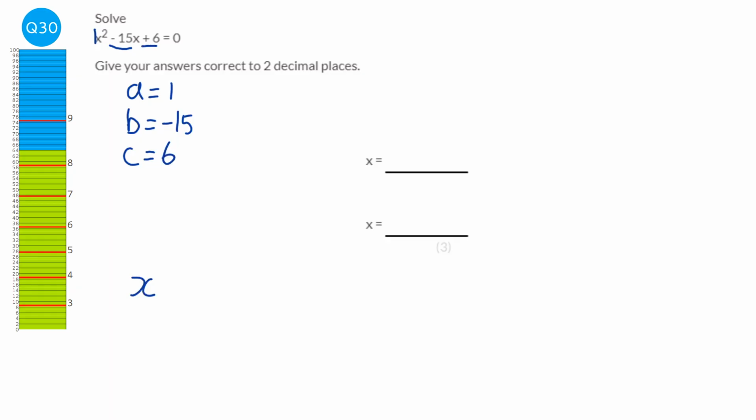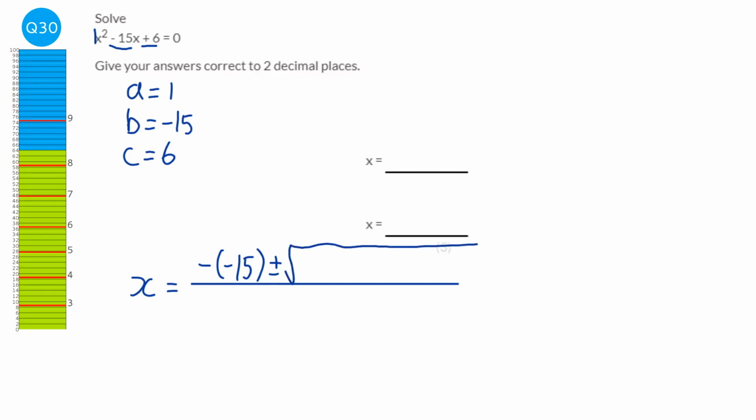We're going to write down the quadratic formula, but instead of a, b and c, we're going to feed in the values that we've got. So it's minus b. Always put them into brackets. Plus minus square root of b squared. So I always put a, b and c into brackets, because here if you don't have the brackets it will square the 15 then put a negative before it. It won't be correct. And I just put brackets for each of the numbers. So 4 times 1 times 6, because if you put brackets around all of them you'll never ever have that problem. And then 2 times 1.